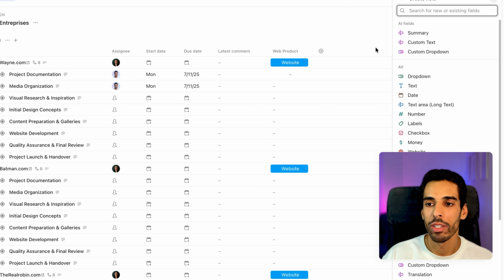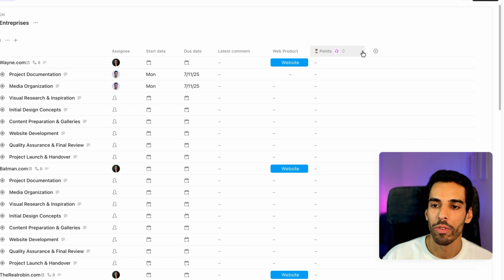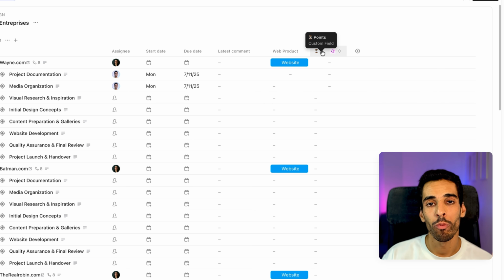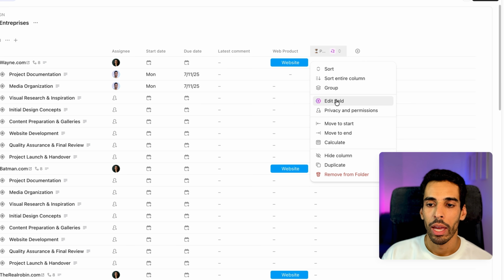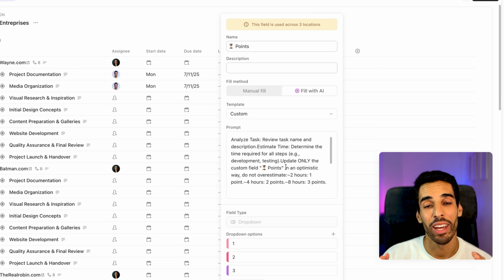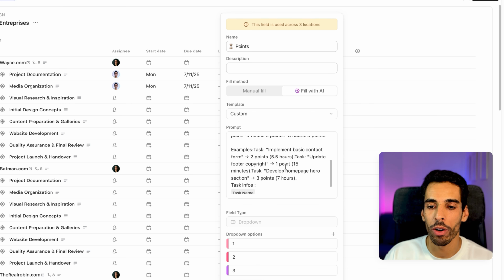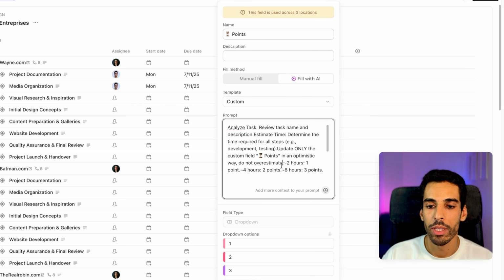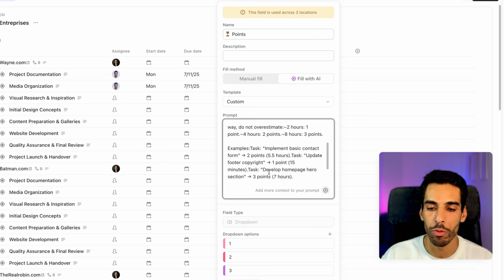And before I show you that, I'm going to start off with estimating our tasks. So ClickUp offers custom fields, and some of them are AI compatible, which means you can let AI fill them with a single prompt. And if I were to right-click on this one that I created earlier and go to Edit Field, you can see there's a little purple icon here. And that means ClickUp Brain is taking care of it and filling the tasks with AI. And the rules that I've told you about earlier are in here, basically telling it to fill in the task in an optimistic way and saying that if it's more or less 2 hours, 1 point, 4 hours, 2 points, 8 hours, 3 points, and stuff.